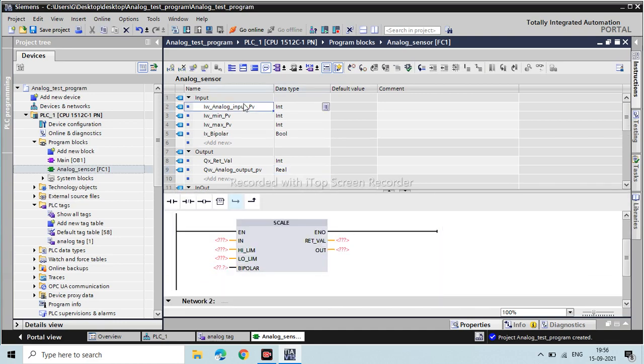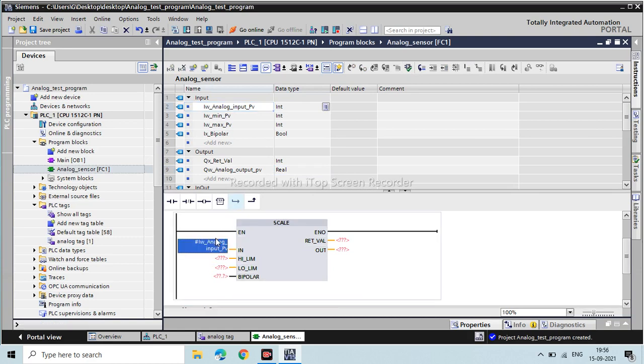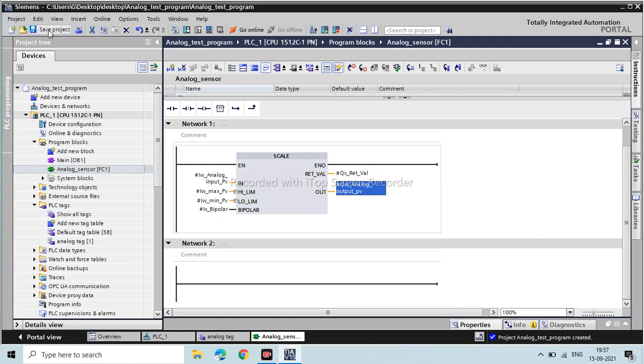Then first we assign our tags, just drag and drop. So we have created our block.